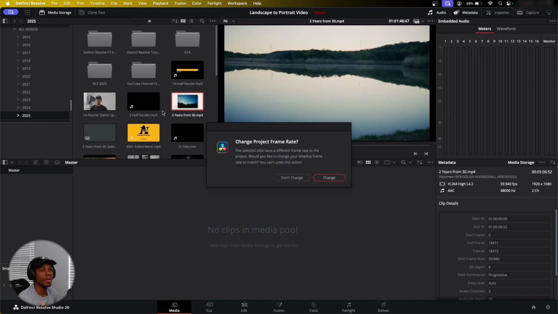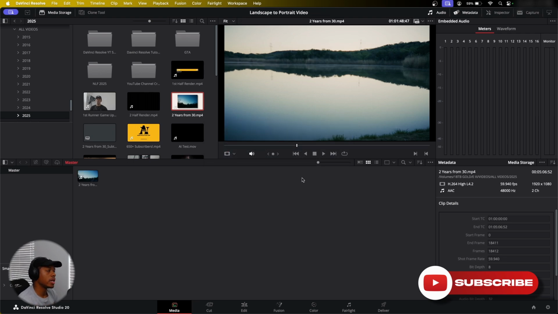So as you see, I'm pulling this directly from DaVinci. This is my hard drives. It does give you the option to change the frame rate and everything. Don't change this because it just gives you a headache. It will lock it into whatever frame rate your video file is, but this is something you don't want. And that will make more sense later on. So let's just hit don't change. And it just brings a clip in natively. So nothing's changed.